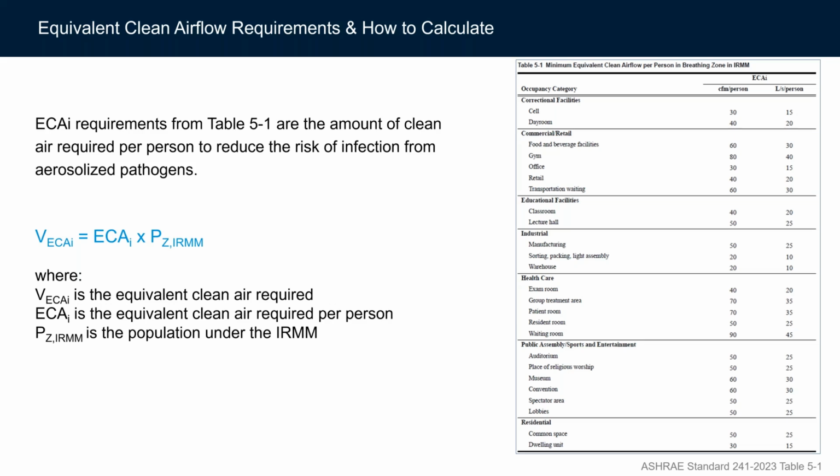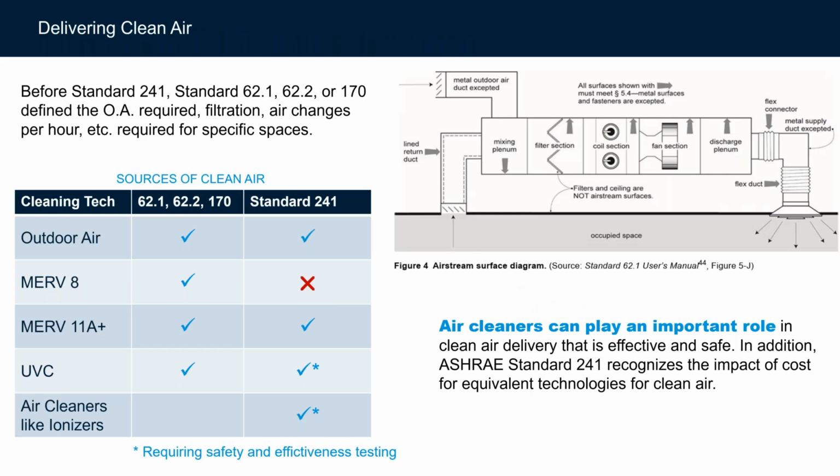People are coming in sick, you're checking them in at the check-in area, and then you're asking them to sit in a waiting area next to all sorts of people who are yet to be seen in the back of that hospital or healthcare clinic. And so that is an area of very high risk, and that is an area that requires 90 CFM a person of ECA approved air. And so the calculation is very simple. What's more interesting is how you go about accomplishing it.